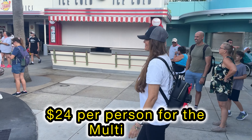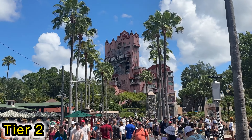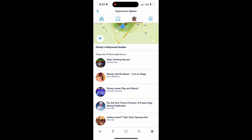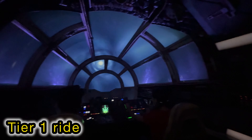Day 3 — Hollywood Studios, which in my opinion is the best park in Disney World. Our first Lightning Lane Single Pass was Rise of the Resistance. For the Multi-Pass we got Tower of Terror, Toy Story Mania, and Minnie & Mickey's Runaway Railway. We also had the free pass from the previous day's rain cancellation, which shows up as 'Multiple Experiences' on the app, letting you choose from select rides. We picked Millennium Falcon: Smugglers Run, which we really enjoy.